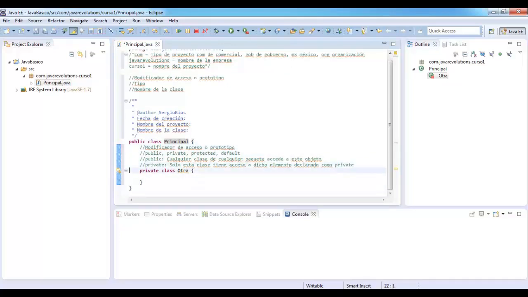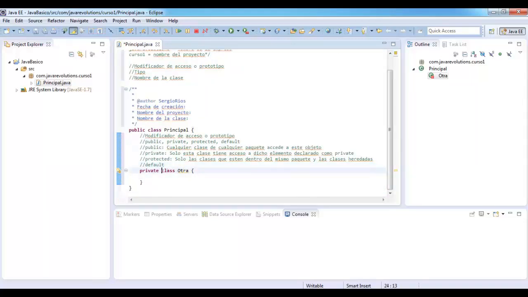Okay, and we have the default. The default is the only one that is not written. We cannot put default here. But we can put protected, or private, which we already did. But what happens if I put nothing? When I do this, the default is automatically set. It is not visible, but Java sets it automatically when I do not put anything. This, unlike protected, which is almost the same, sees this object. In Java they are all objects.